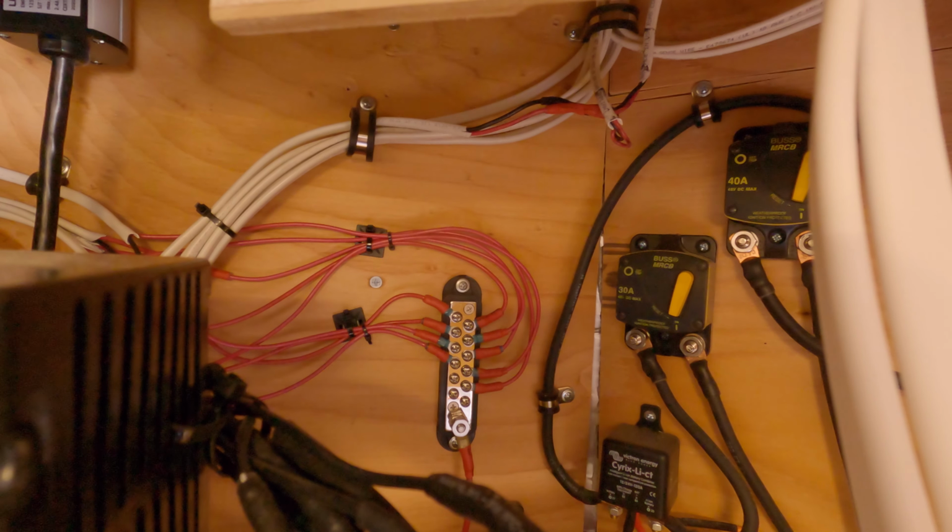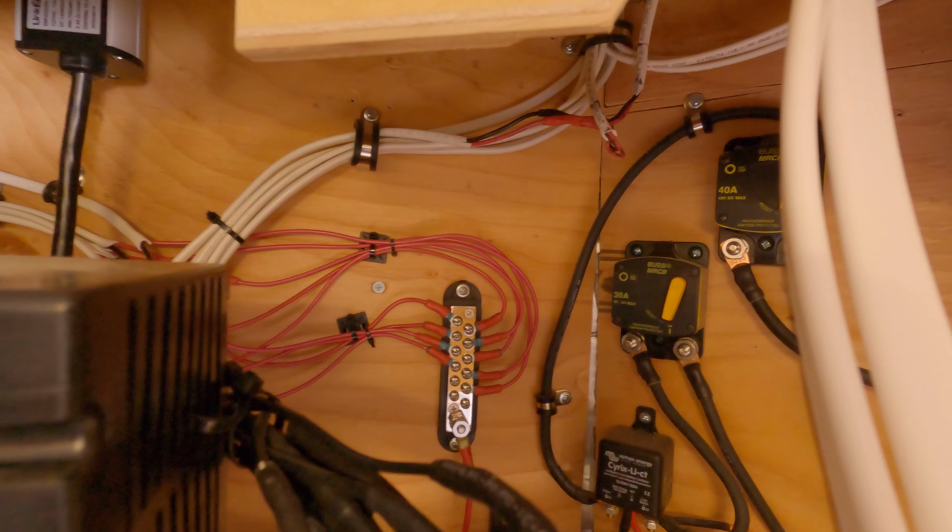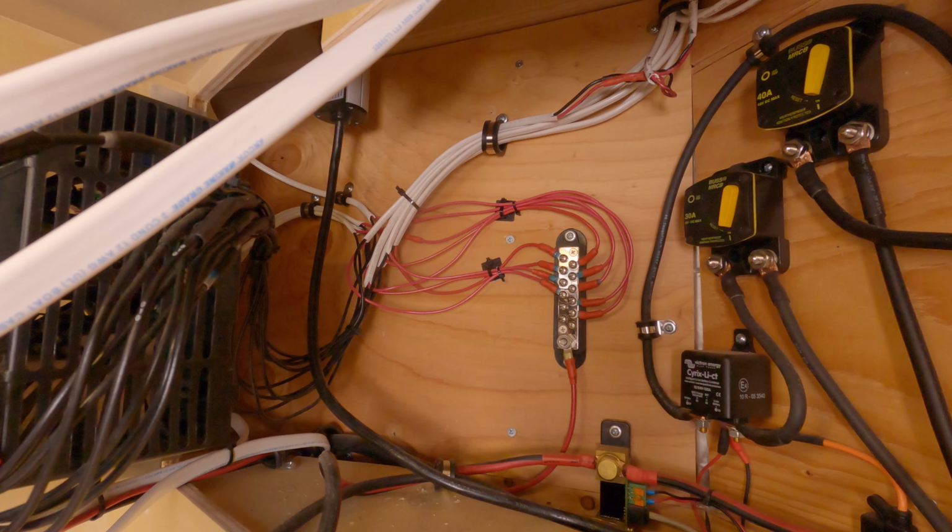Behind the box here, you'll see the 3rd grounding point is right there. It's the bus bar with all the red wires going to it. What you need to do is independently ground each of your circuit wires. The other thing that was important was to use this wire in a home run configuration, no breaks. It leaves the power box and goes all the way to where it's supplying power, whether that's a fixture or a switch. And then it comes back and grounds out.